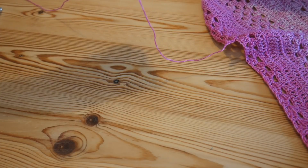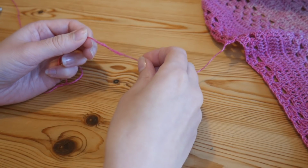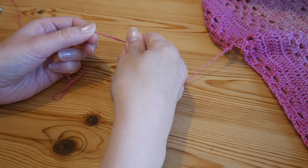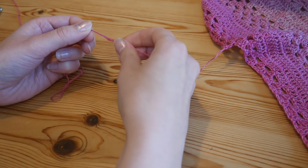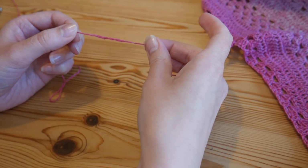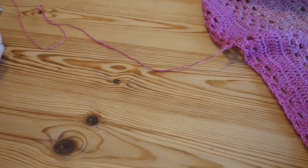But now all I'm going to do is just wet my fingers in a little bit of water, and then I'm just going to roll that yarn in between my fingers. My fingers are damp, you don't need this to be soaking wet with water. So I have made that now pretty much as good as I think I would need it to be.